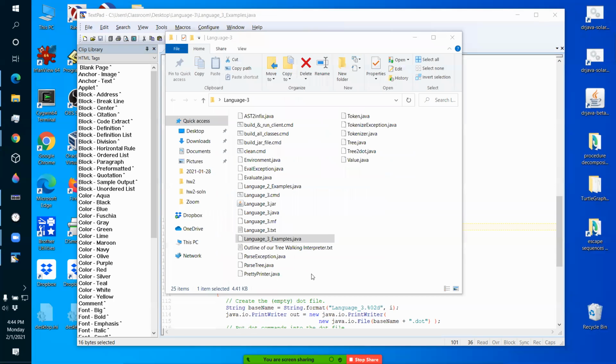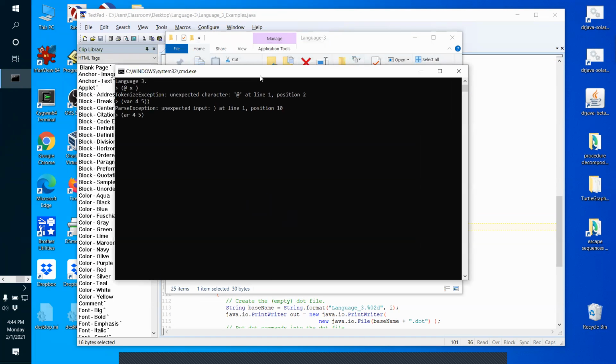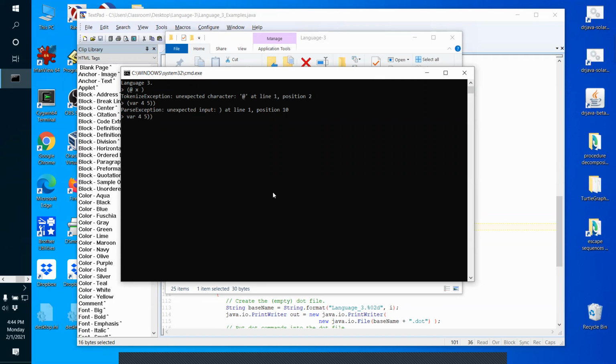Okay. And over here, if we run, let's see. Here's a tokenizing error. There is no @ token in the language. Here's a parsing error. That thing didn't parse right. Here's another parsing error. See? Now, here's an interpreter error. I got a tokenize exception, a parse exception, and an eval exception. I'm trying to evaluate an expression with undeclared variables in it. There's nothing wrong with tokenizing that. There's nothing wrong with parsing that, but the evaluator says, well, I don't know what X is. So it's an evaluation exception, a runtime exception.